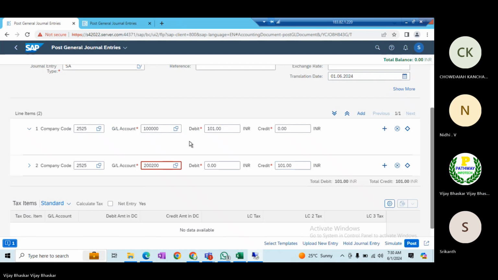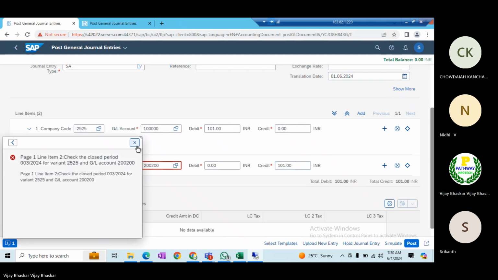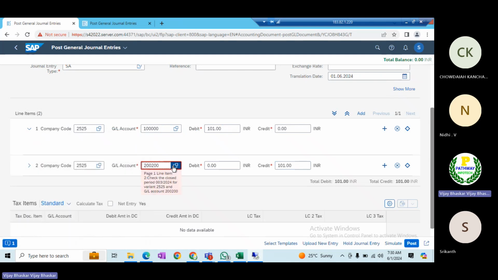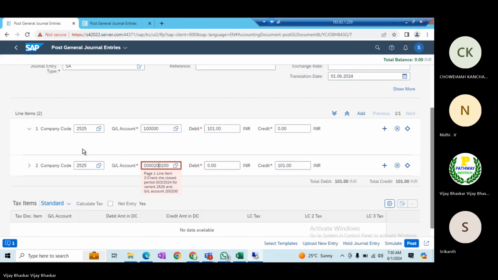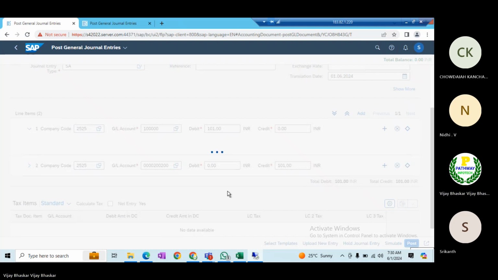Okay. Enter. Let me change this. Closed posting period 3 for 2024. Okay, fine, no problem. System will accept that one. Post it because I have changed that, right?